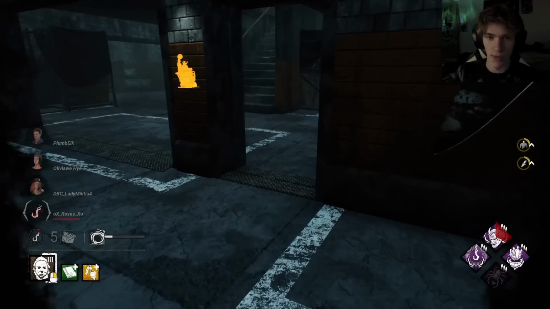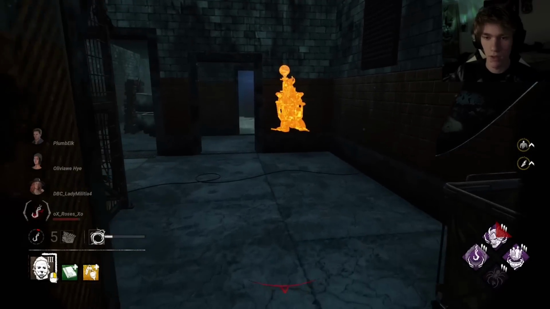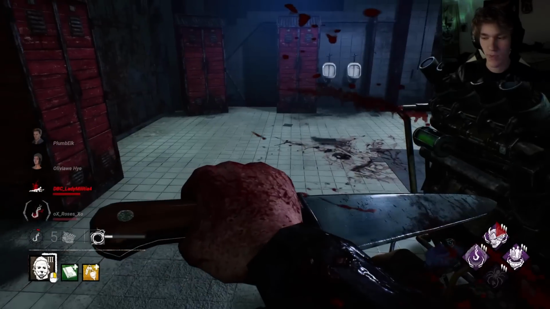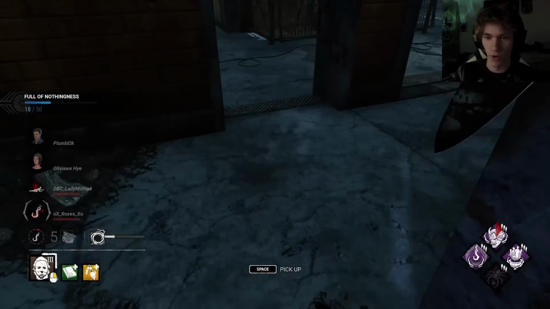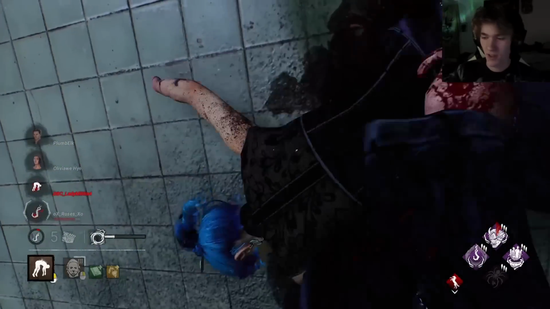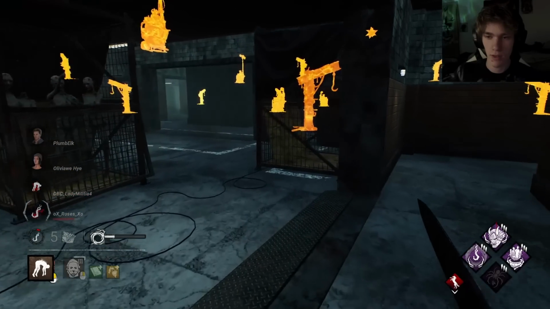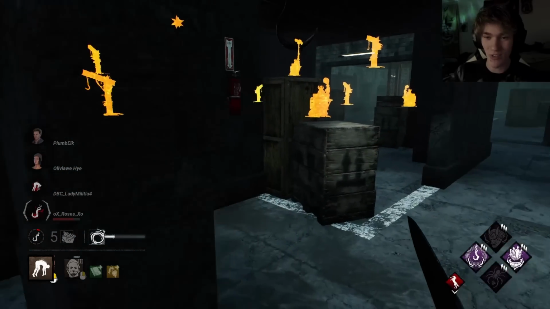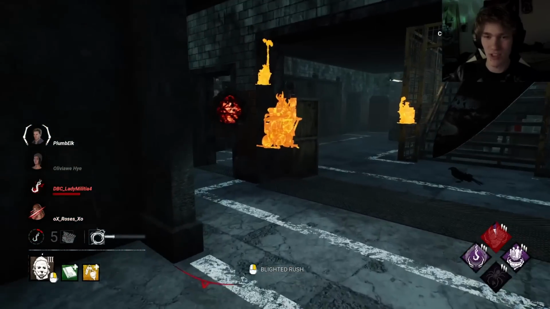Someone has got distortion on that. I'm going to go all the way around. No, they didn't have distortion. They're in a locker. Boom. Oh, yeah. Oh, nothingness. Oh, dang, dude. Boil Over on this map? Okay, you're not even wiggling. Thank you. Why are you not wiggling? Get Boil Over. That perk is so good on this map. It's so hard to get through the doorways.